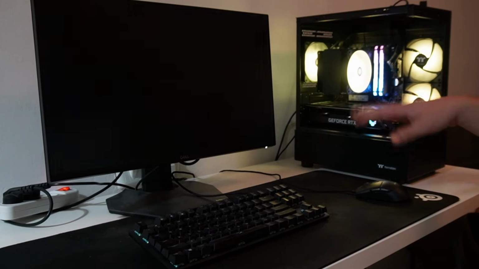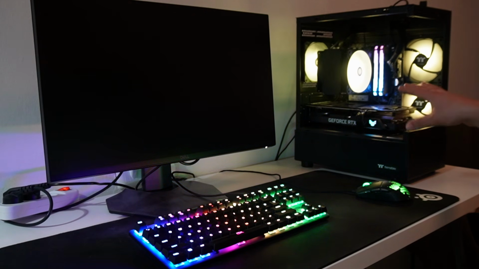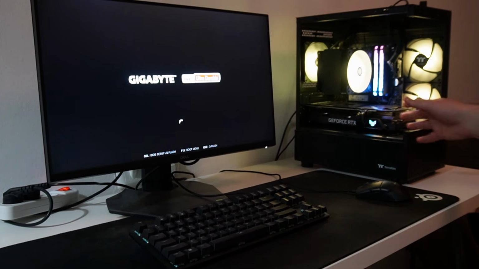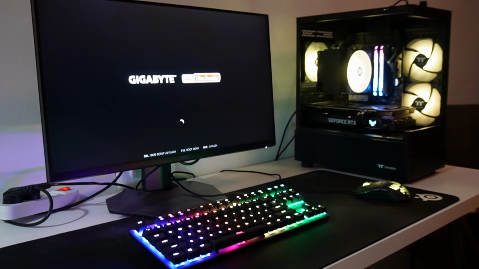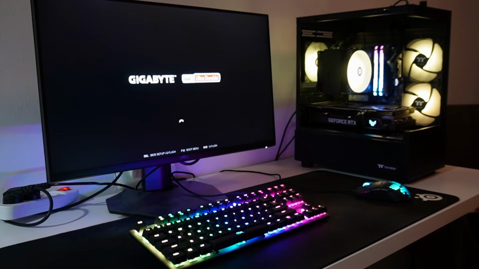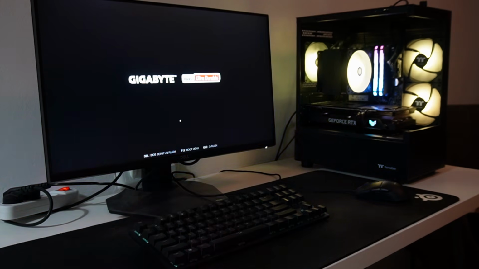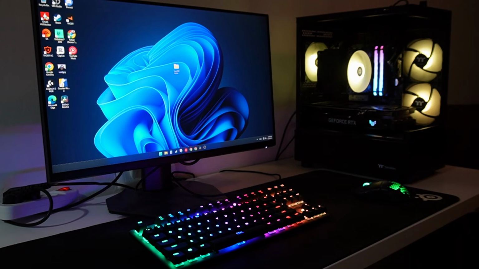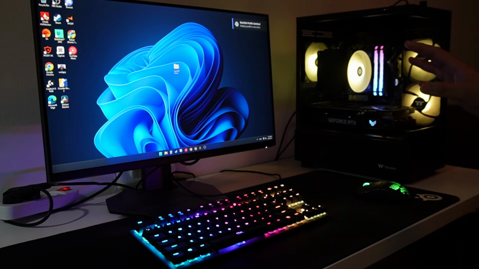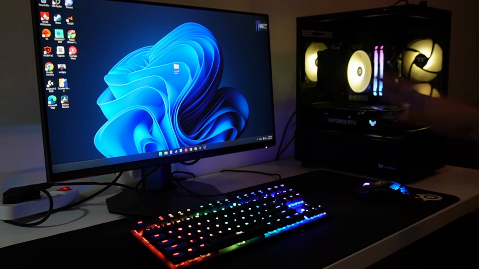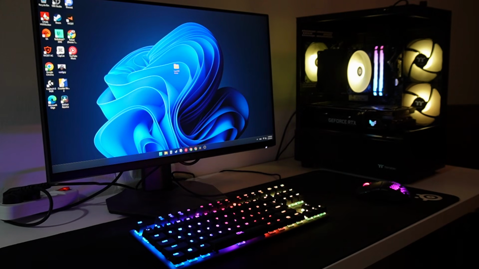Okay, so as you can see, again, the RGB is reset to its default. Yours might look different when you first boot up the PC. But let's see what happens when it's booting up into Windows. Okay, now we are inside Windows, and remember it does take a few moments for the program to load up and open itself and minimize it. Again, I'm not doing anything. Let's see if it will work or not.